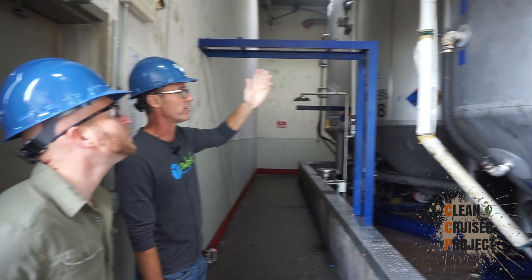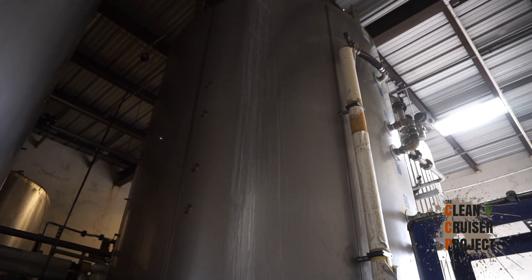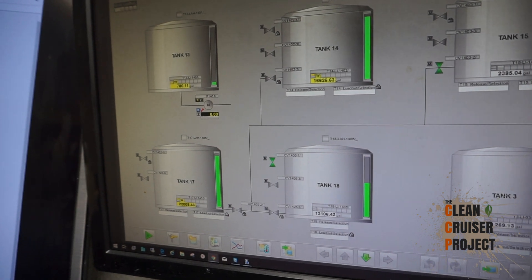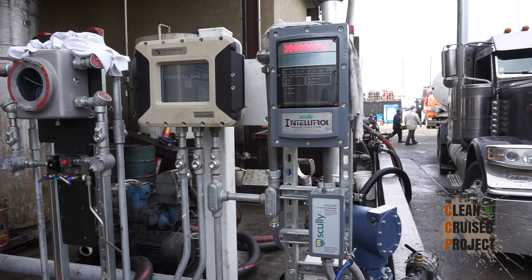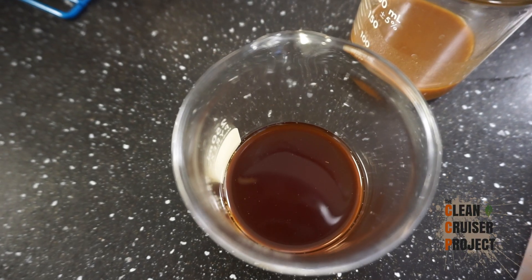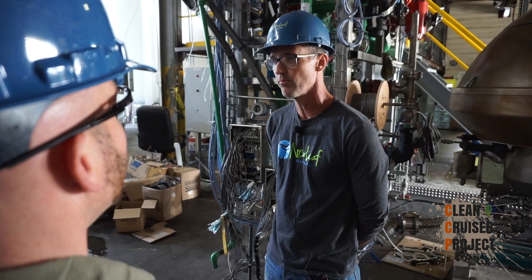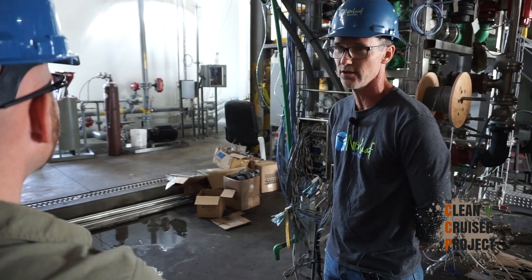We're basically making about 4,500 gallons per batch. One big customer that you would know is Pilot — all of Otay Mesa's biodiesel comes from us. We sell directly to Shell, Chevron, and Tesoro. They actually buy our fuel and blend it in. So pretty much in all diesel in California, there's between 1 and 4% biodiesel in it — that's where the fuel is going today.